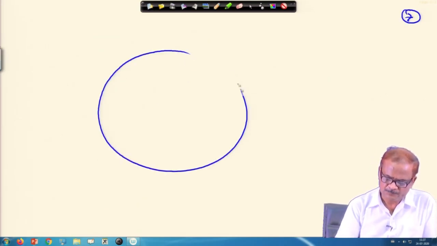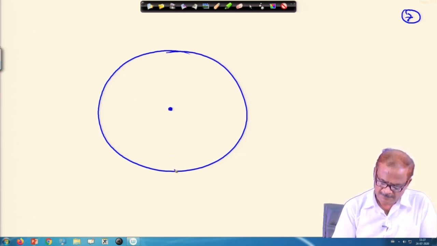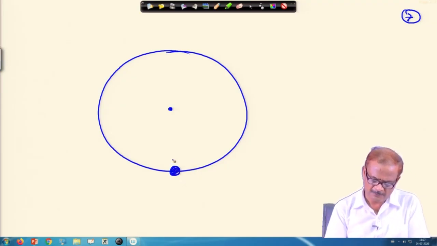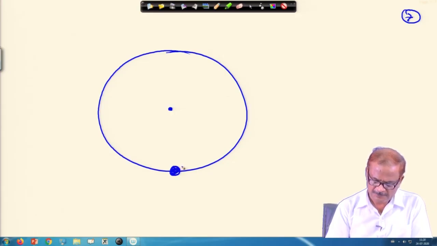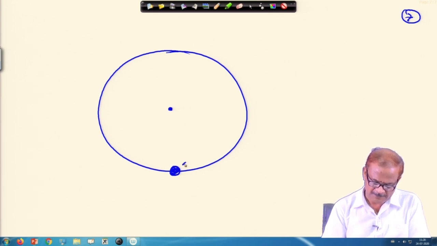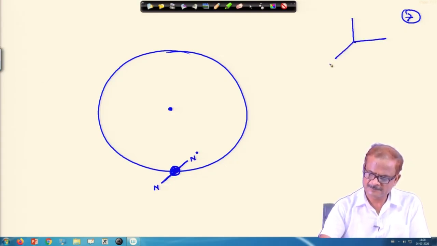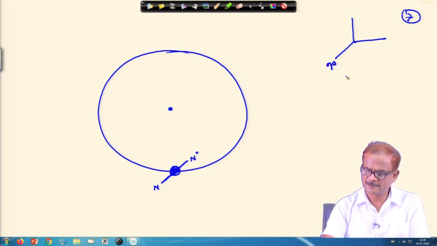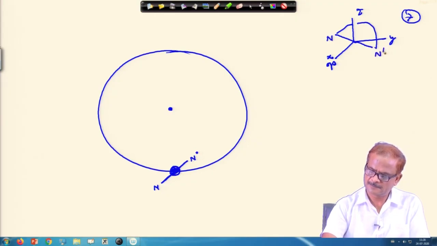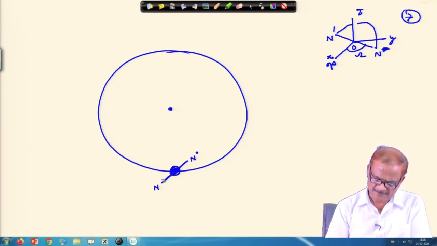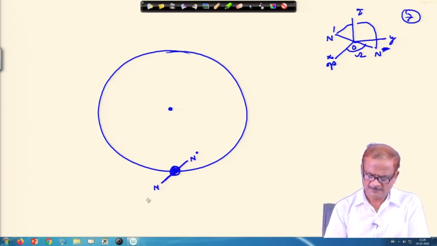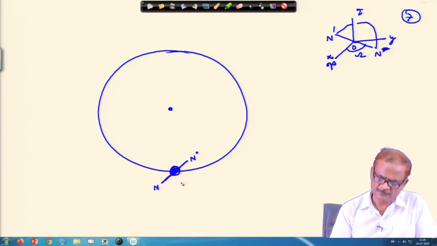Now, look into this picture. Sun is here, and Earth is here in this place, and around the Earth one satellite is going on. The satellite orbit, say, is oriented like this. This is the nodal line, N and N prime, O is somewhere here. All the time we have shown it like this. This is your inertial axis along the vernal equinox, which is x, y and z, and then you have the orbit here where this is N and this is N prime and this is O. This angle is capital omega. This line is the nodal line; the vernal equinox I am not showing here.